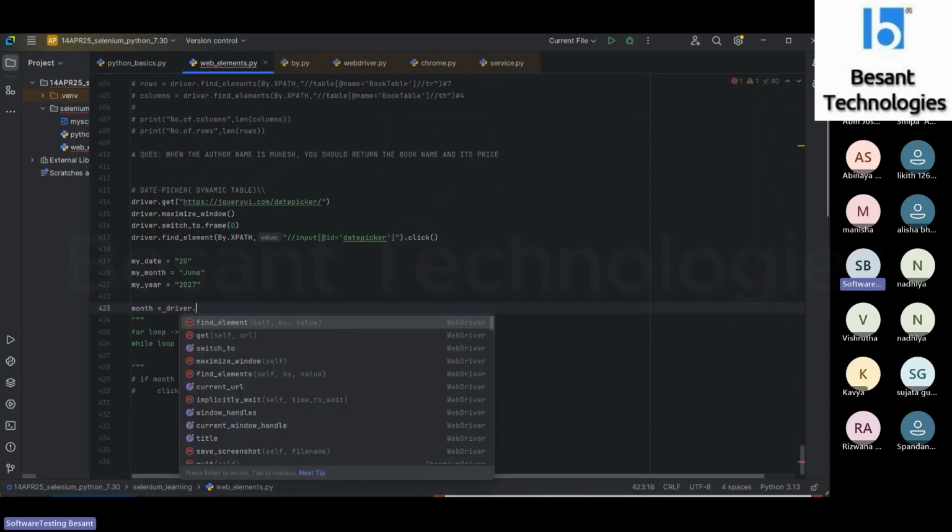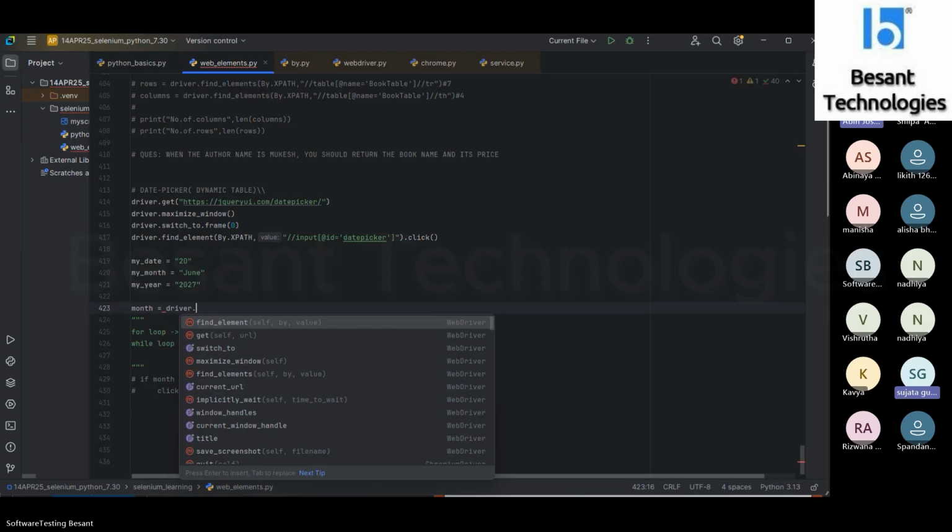Here, do I need to use find element or find elements? Is it a single element or a list of elements?